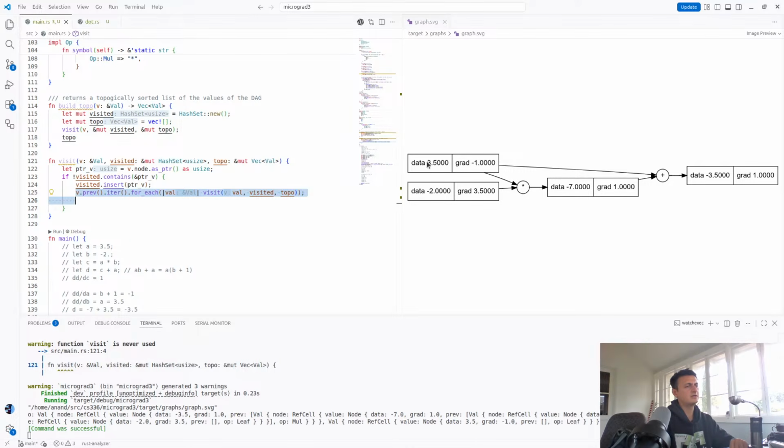So here, I want to compute this gradient first and then this gradient, and only after those two will I compute this gradient. And that's the idea. Let me double check that.